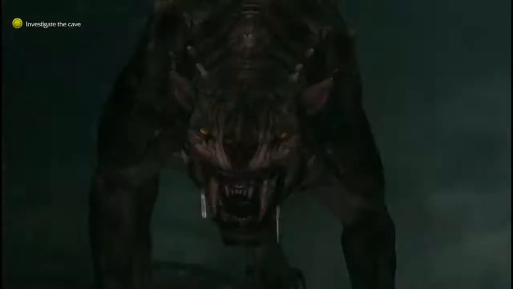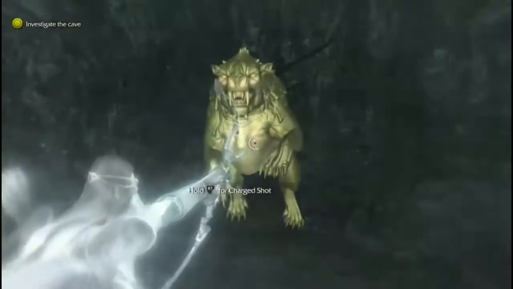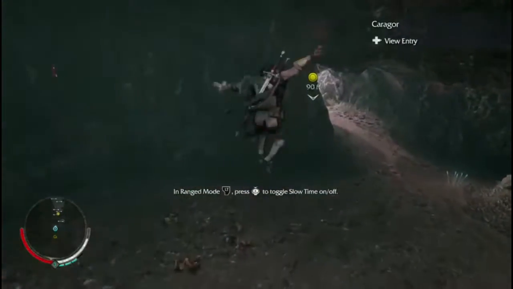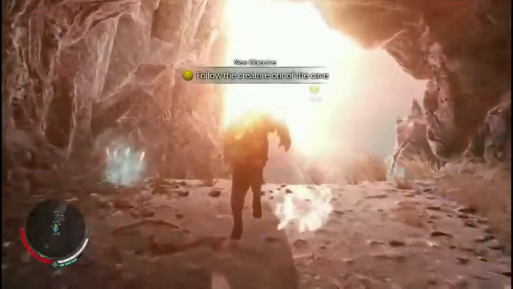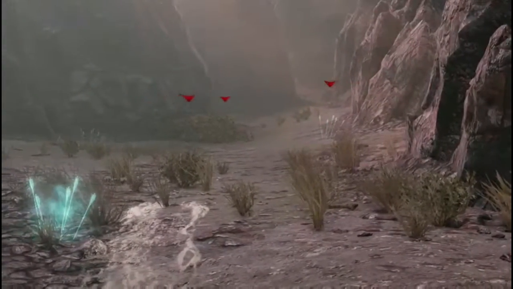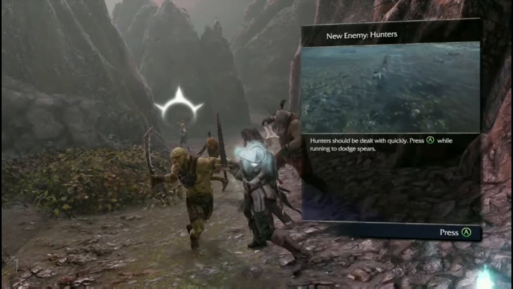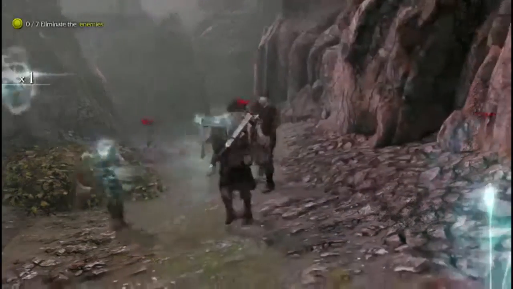Oh, I hate these things. Ah, the Caragors. Quick, it is escaping. Run. Go, go, go, go, go, go. Hunter should be dealt with quickly. Press A while running to dodge spears.